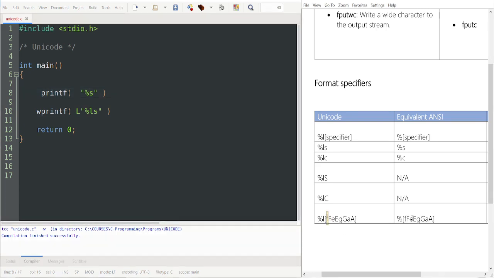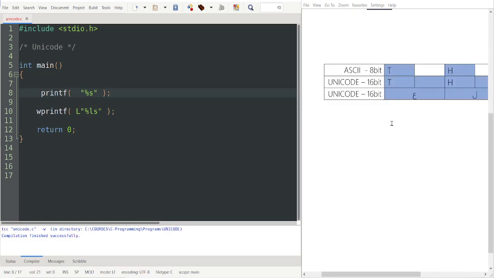If it is a complex, a double or a long double that you want to print, we use e and g for them. And %d, %i, %h that we have studied previously are going to be exactly the same. If we need to print a character that we used to print with %c, now we'll be using %lc. I hope it makes sense. If you have any further questions about it, just let me know.